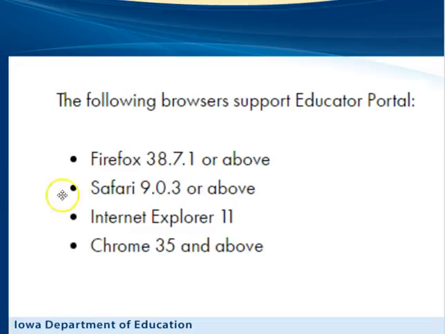Before we talk about that specifically, this is a reminder of browser needs. For things to work smoothly with Educator Portal, you would have to have a reasonably current browser. So you can see here, this is the list of supported browsers, whether it be Firefox, Safari, Internet Explorer, or Chrome.